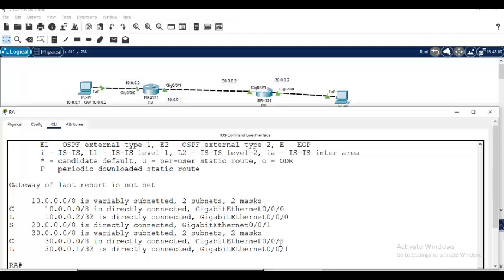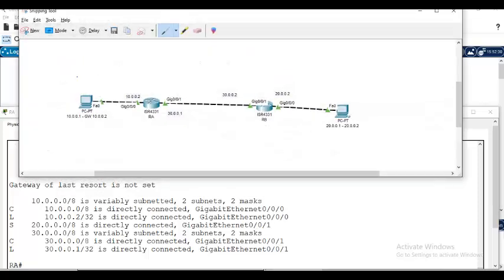If I ping from here to there, will I be able to ping? See, the routing table of router A is below. No. Why? Reply cannot come back because the second router doesn't know the route to reach the 10 network. Fine. Then what will be the message I get on this computer? Will I get destination host unreachable or will I get request timed out?